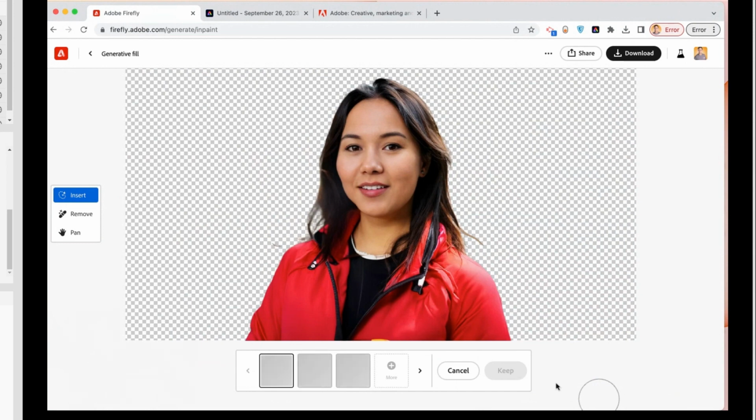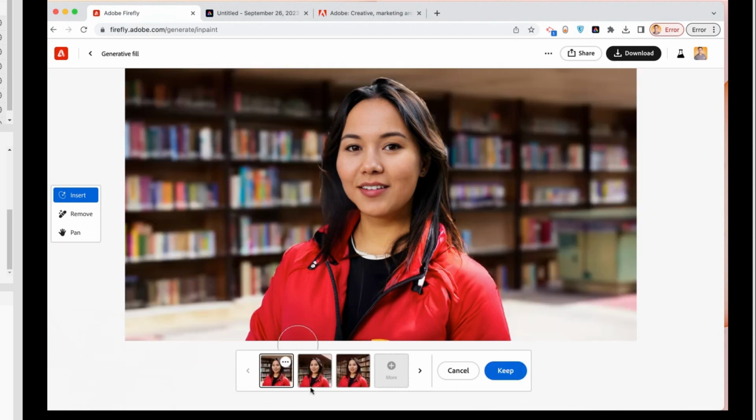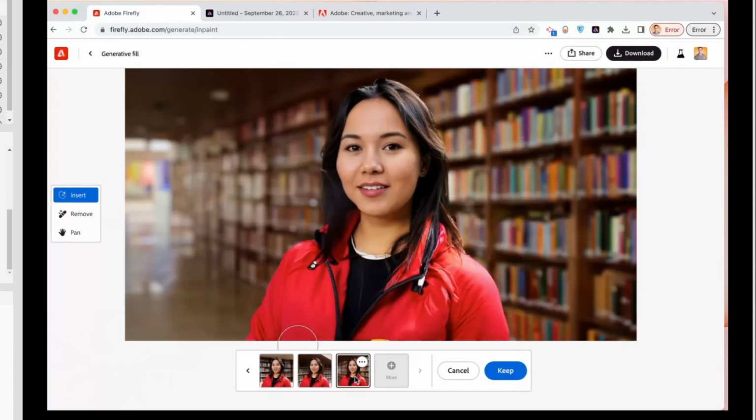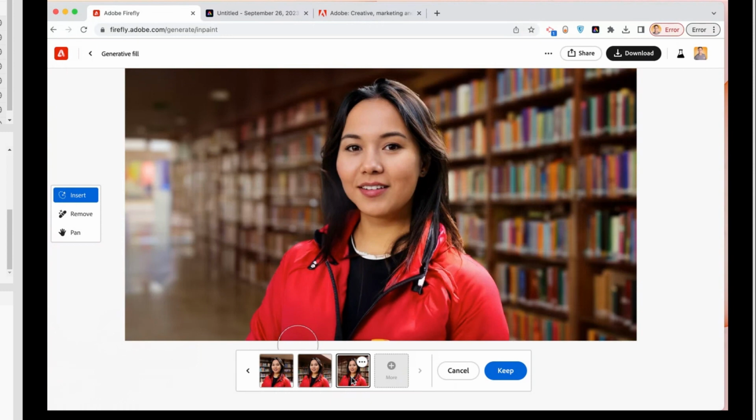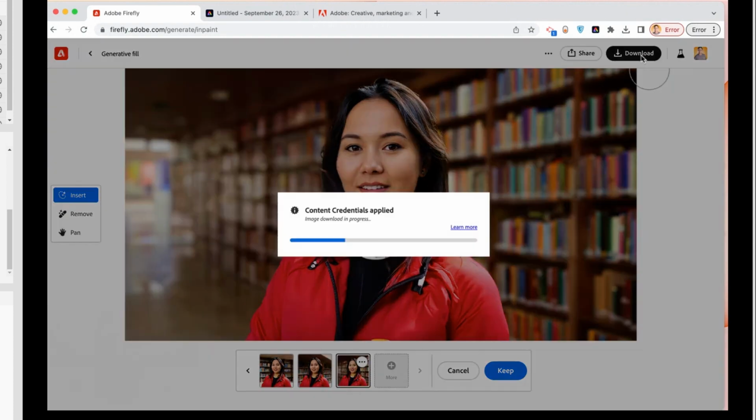Let's check for the generative fill, and you can easily create variations of this. For example, this one or this one. And right now, if you're downloading all of this media, you can easily use this without any watermark. Because before, when you were using the beta version of Firefly and even Express, you had what we call the watermark. Right now, you can easily download this. Let's click on download here.